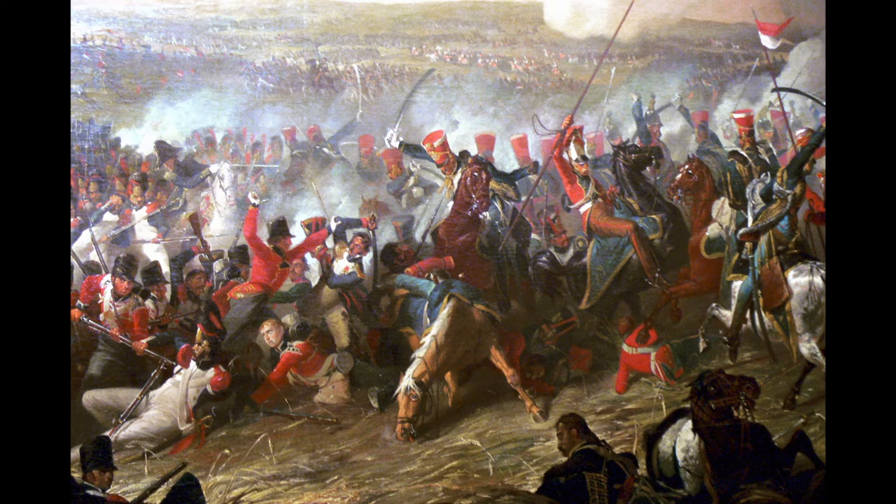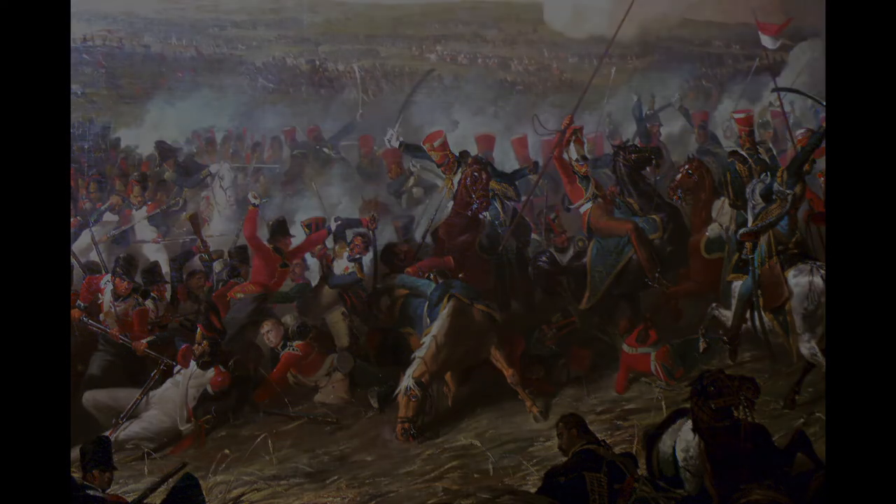Dennis Dighton was the son of the caricaturist Robert Dighton, and a younger brother was Richard Dighton. He enrolled as a student at the Royal Academy in 1807 and exhibited 17 pictures there between 1811 and 1825. He enjoyed the patronage of the Prince of Wales, who had been a close friend of his mother. Through the influence of the Prince, he received a commission in the army in 1811; however, he soon returned to civilian life. By 1814 he had received the title of military painter to H.R.H. the Prince Regent. The Prince sent Dighton to the southern Netherlands just before the Battle of Waterloo. Dighton visited the Waterloo battlefield five days after the victory and executed nine paintings of the battle.